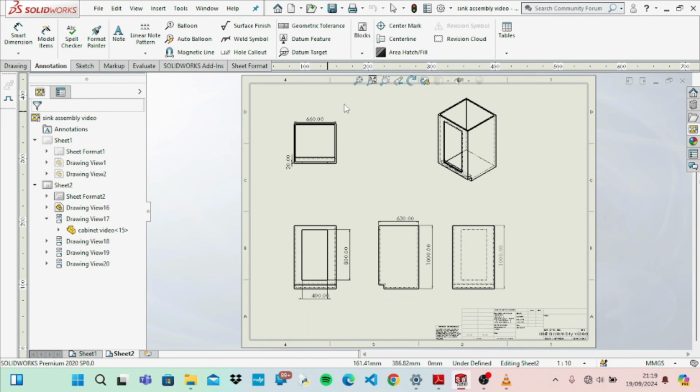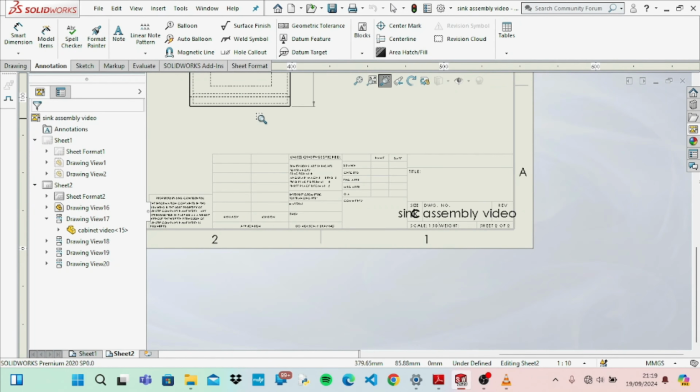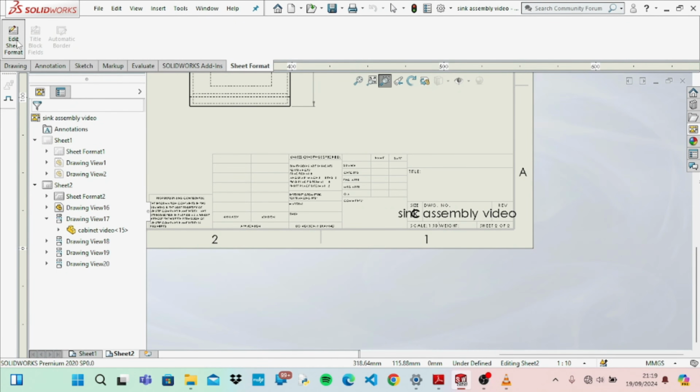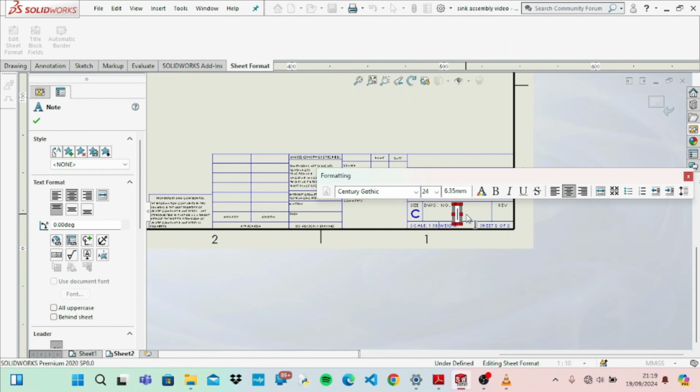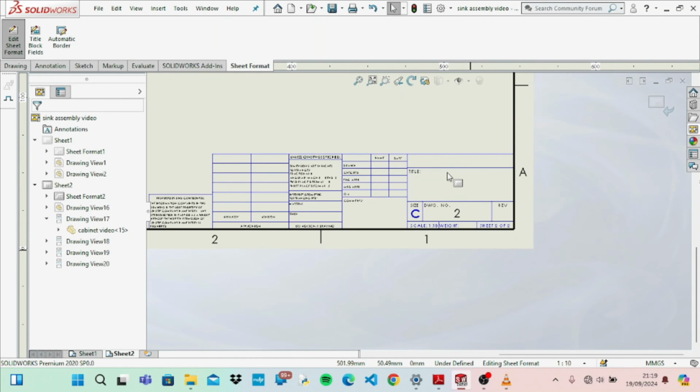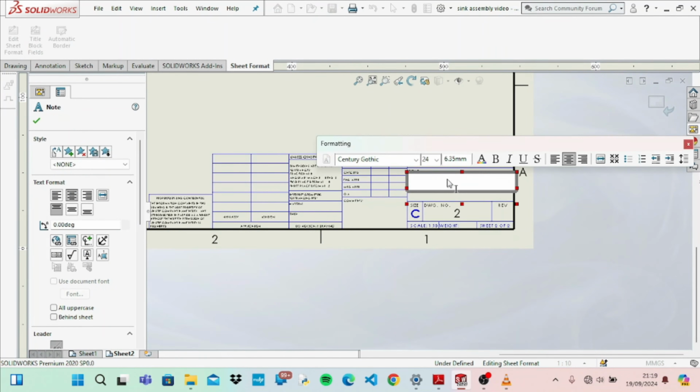I can now choose to add a title here. I can say edit sheet format, remove this, make it drawing number 2, add a title. It says cabinet.